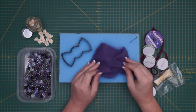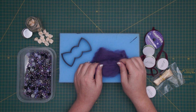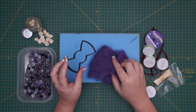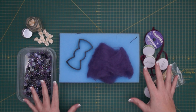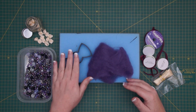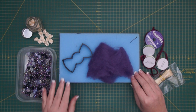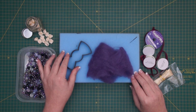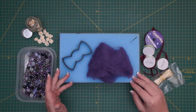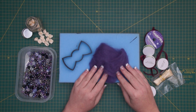This is a lovely New Zealand Carded Batt, which will be available soon in my Etsy store in a range of colours. You're going to need the felting template of your choice and a selection of things to decorate and or finish whatever it is you're going to make. This is really going to be dependent on your vision for your end item. You could be making a mobile, you could be making a brooch, you could be making something to hang on a tree. It really does depend on what you're going to do with it.